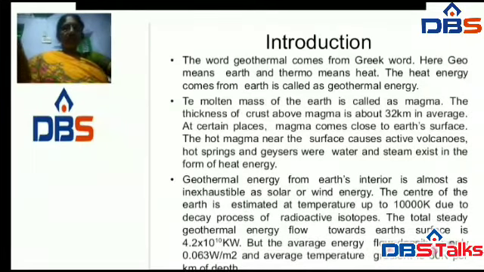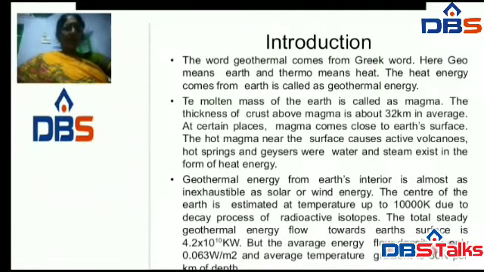Mainly, the core itself has two layers: a solid iron core and an outer core. These two are made up of hot melted rock called magma. Another one is the mantle. The mantle surrounds the core, and it is about 1800 miles thick. It is made up of magma and rock.